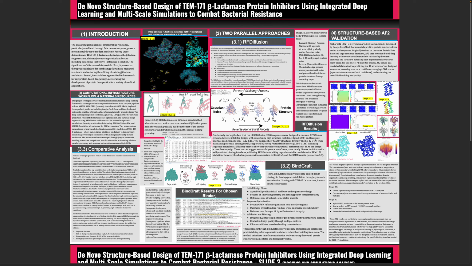Now turning to Minecraft, we see a complementary but fundamentally different approach. As shown in image 3.2.1, Minecraft employs what we call evolutionary guided optimization. And this isn't just a simple mutation and selection, it's a sophisticated 4-stage optimization protocol that simultaneously refines both the sequence and the structure. And so the process begins with the initial backbone and sequence co-design using AlphaFold 2. And what's particularly significant here is how Minecraft implements variable soft parameters ranging from 0.02 to 0.9, which allows it to explore sequence structure space thoroughly while also maintaining realistic constraints.